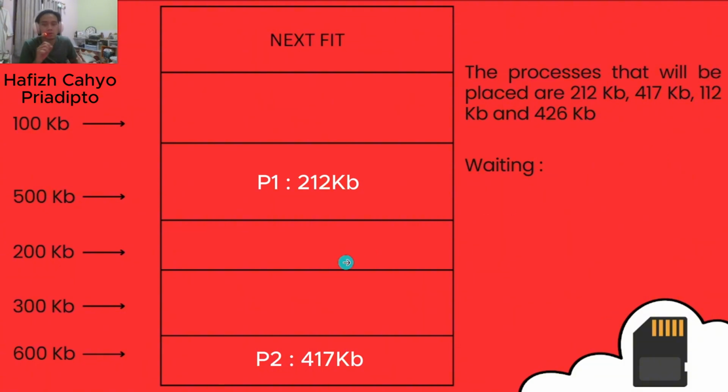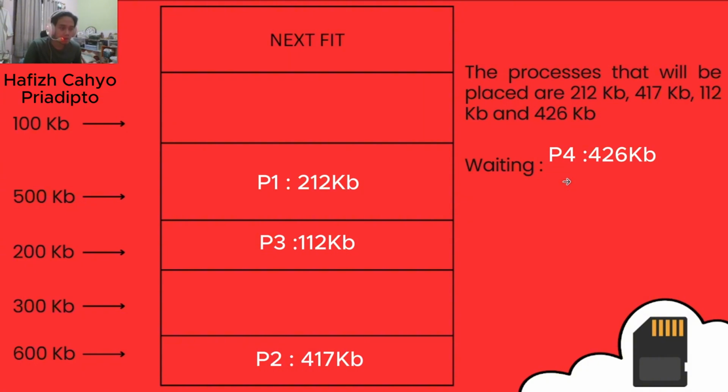So the third process is coming to the third column, and the fourth process is not able to fit in the table because each block already has one process in memory. So like before, the 400 will come to the waiting list. I hope all of you understand what I mean.